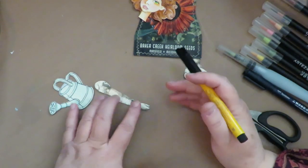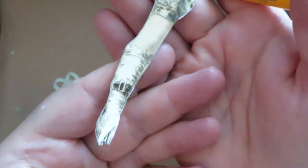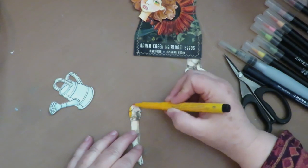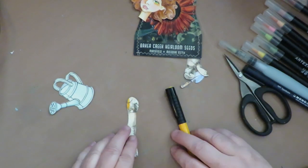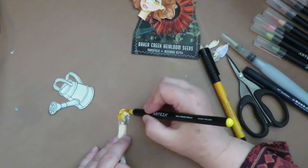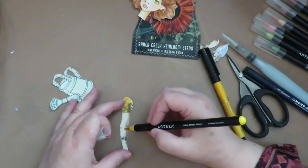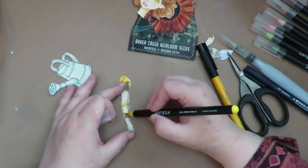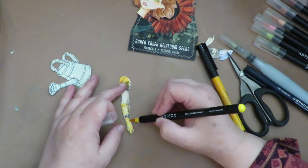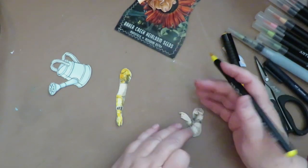And I'm going to go around the edges, and on the arms, it has little puff sleeves and gloves, and I'm going to make them yellow because I want them to match the yellow that's in the sunflower in her hair up above. So I'm going to just use those same colors and tint this. And it only takes but a second to do, so that it's yellow instead of cream colored.